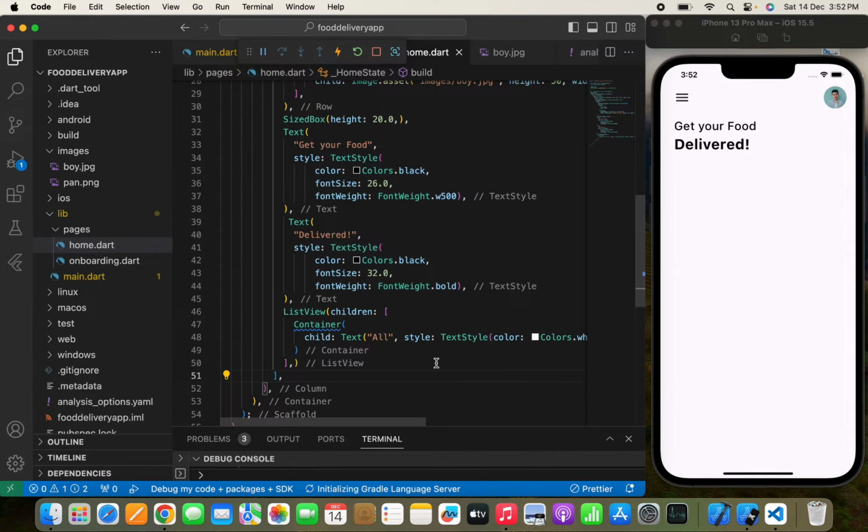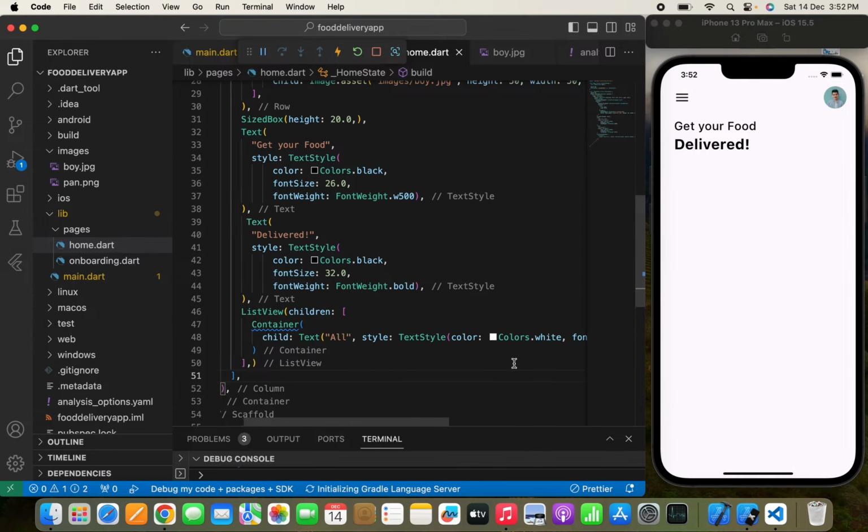If you think that there is a much better way to write a list view, I know you are correct. But the reason I'm writing it this way is so that each beginner who is learning Flutter for the first time doesn't face any problem writing the code. I think that's much clearer.